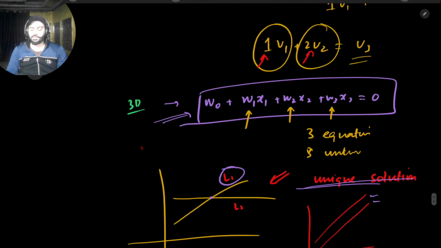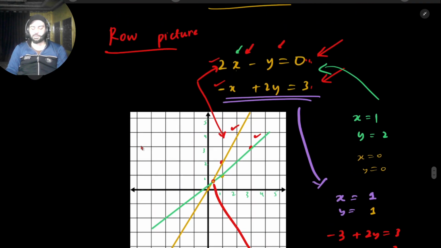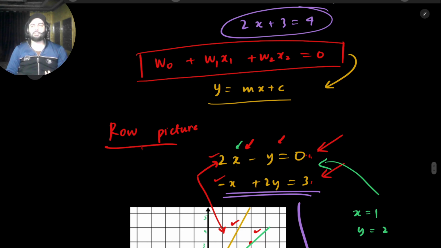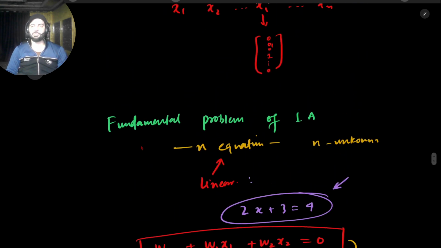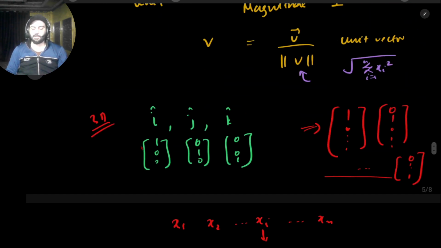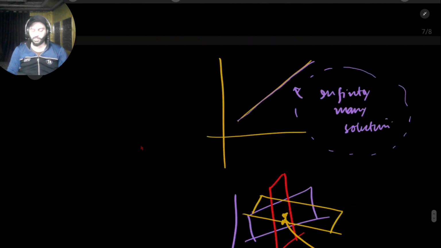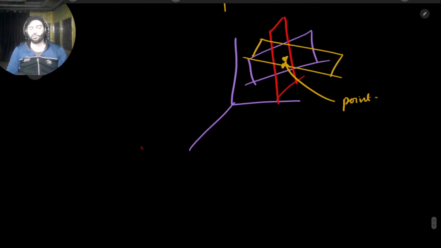What we are seeing is the fundamental problem that algebra is solving. Algebra is basically solving the fundamental problem of finding a solution to n equations which have n unknowns. If you have n equations and, let's suppose, n plus 1 unknowns, we can't solve that. For example, if you have two equations and three unknowns, you cannot find it because you don't know how the picture will form. In order to solve anything, you must have n unknowns and n equations corresponding to that.